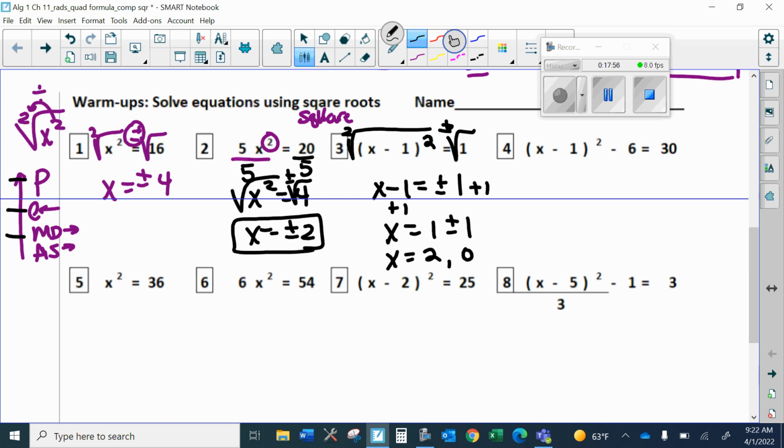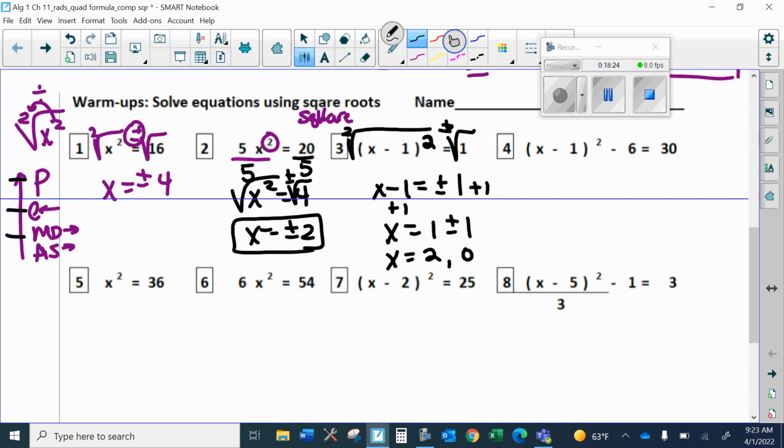These are 2 answers. So that means if I plug 2 into there, 2 minus 1 is 1, squared is 1. Okay, I can always check. So even if you forget how to do this, you can take the answers, oftentimes they're multiple choice in the DCAS, and plug them back into the equation to see if it works. Plug in 0 in there. 0 minus 1 is negative 1. Negative 1 times negative 1 is also positive 1. So they work. You can check it every time whenever there's an equation.